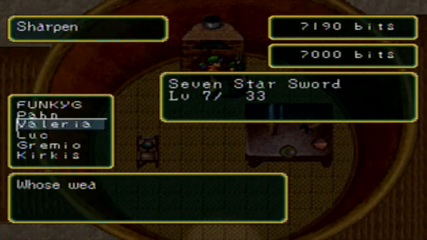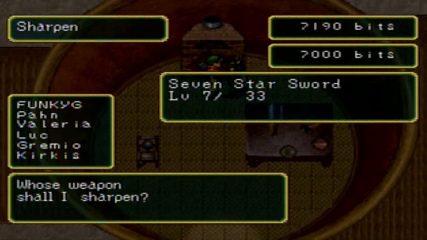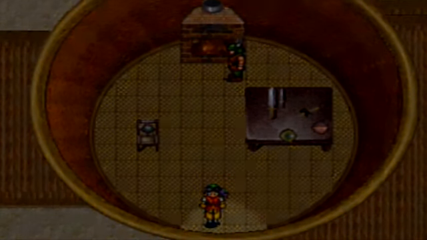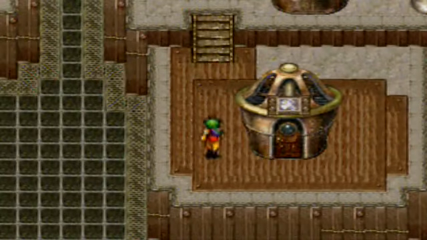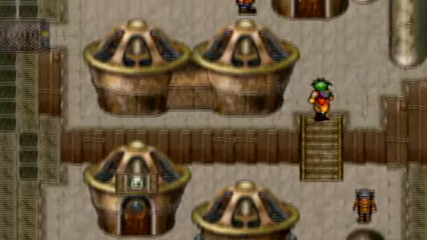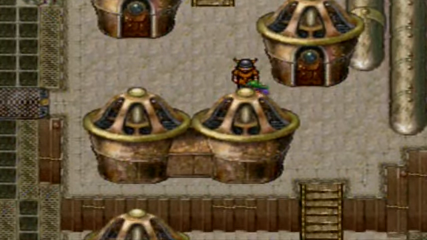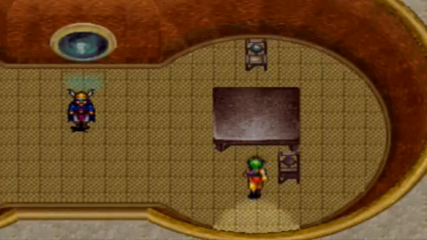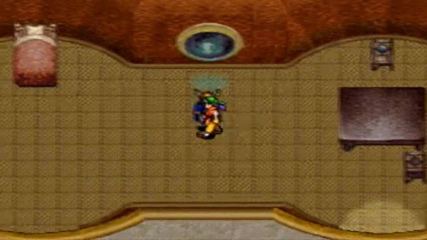Do I have enough to level up anything else? Ooh, let's go Valeria one more just because I can. And now we're literally out of money. Luckily, I don't need any more money at the moment. And we're going to a dungeon pretty soon with Gremio in our party who will double all of our winnings, which will be nice. But before we go to that dungeon, we got to go talk to the village elder and see what's up, village elder.